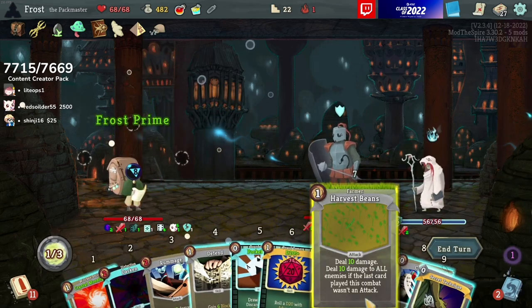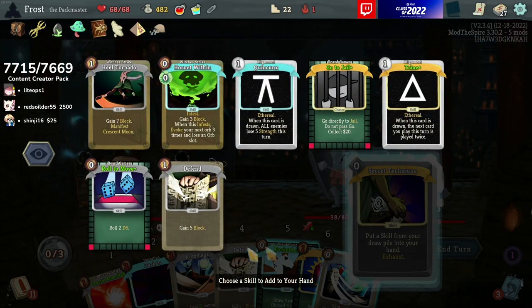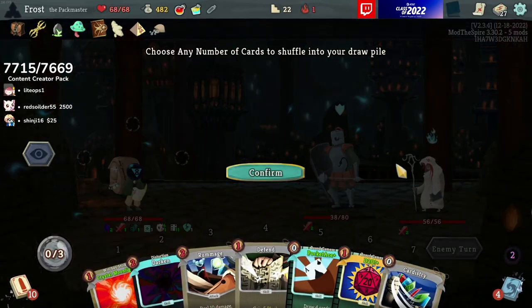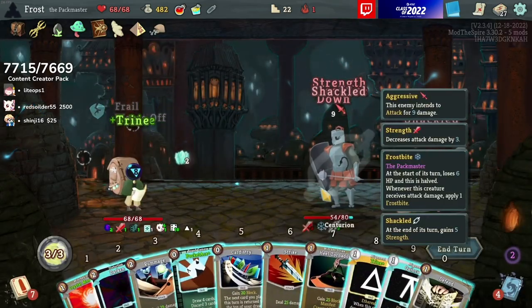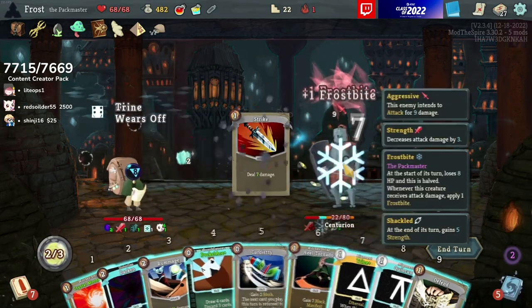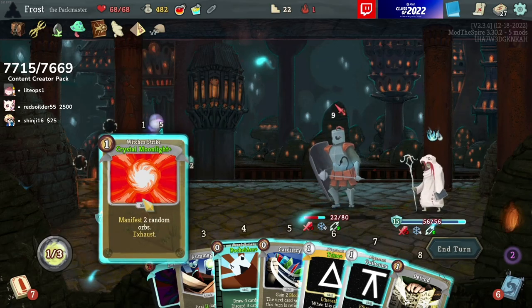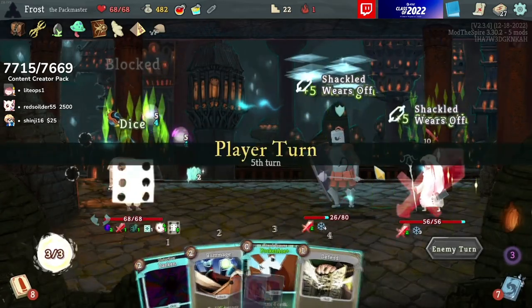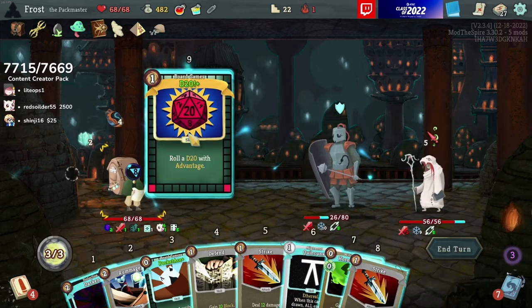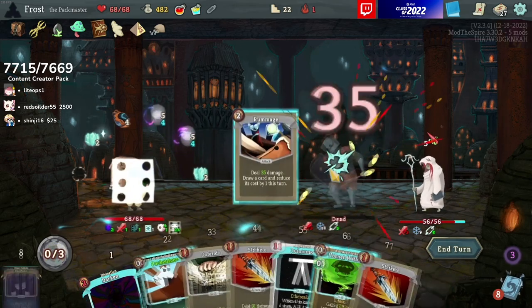Hit me with the Frostprime, please. Hit me with the beans. Secret Technique on a D6. Doesn't matter. I know. Boom! More frostbite. Crystal me. D20. 1 billion damage. Rummage me, please.